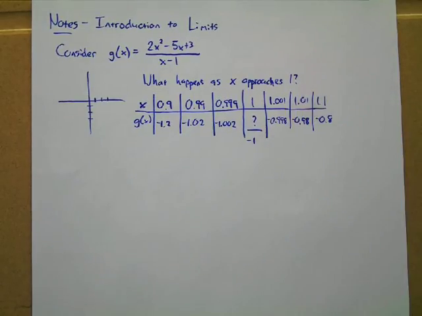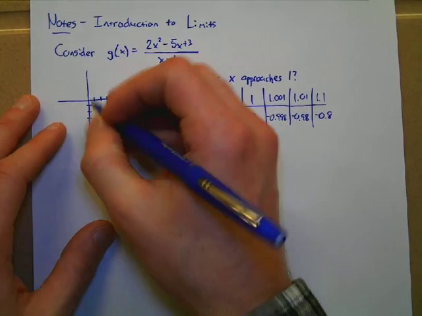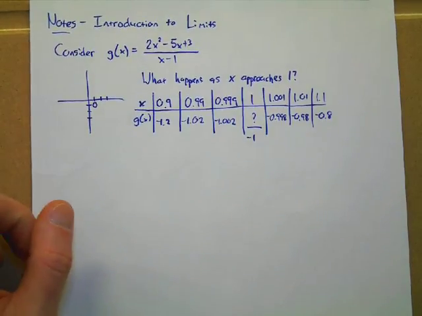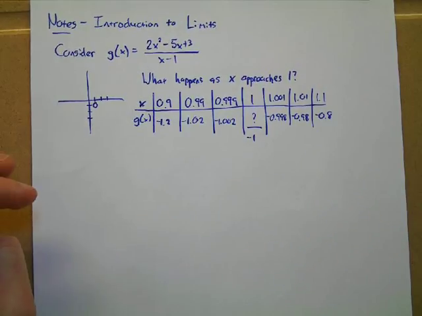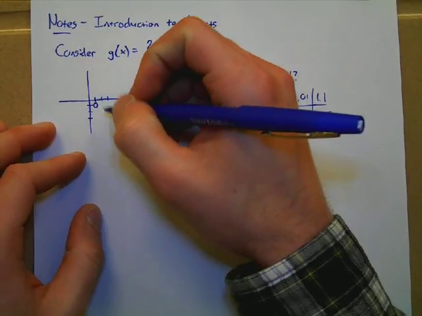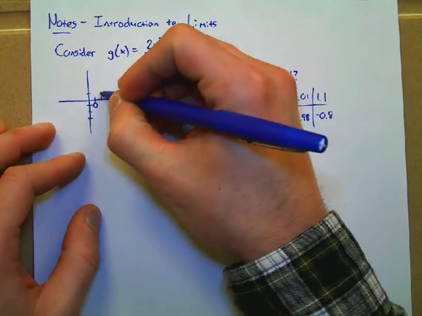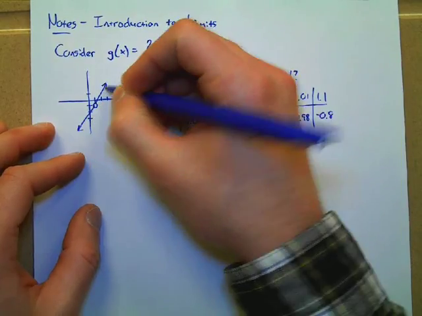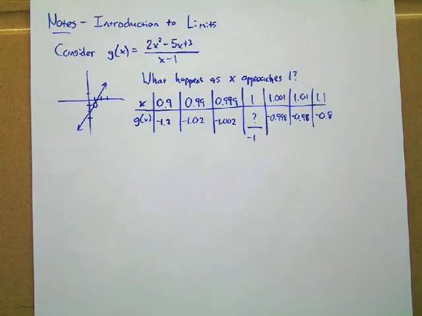And so the way the graph is going to look here, we have to have a hole at the point (1, negative 1), and then I believe it goes something like 1, 2, I don't know, something like that is basically what it looks like. It's not a super accurate graph, but we have a hole there is the idea. And we'll talk more about holes as well. It's a type of discontinuity in our graph.